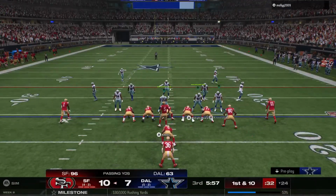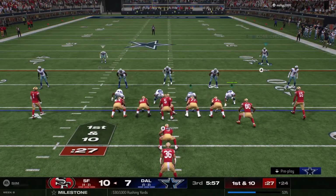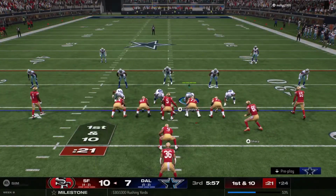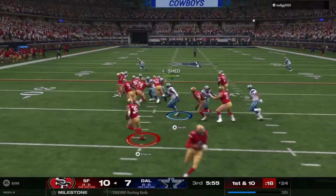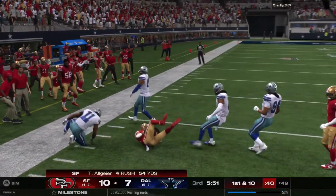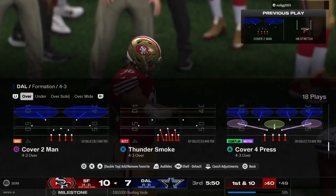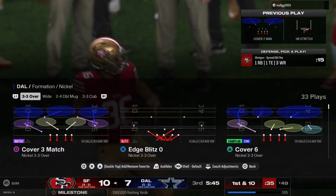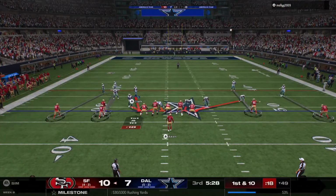They're out and set, 1st and 10. They motion the tight end over. Here's Algier on 1st down. No one around. He's got space. And they finally bring him down, but that is a big gain and a new set of downs. They got 24 yards on the play, and it brings up a San Francisco first down. One play in, and already they're close to midfield.